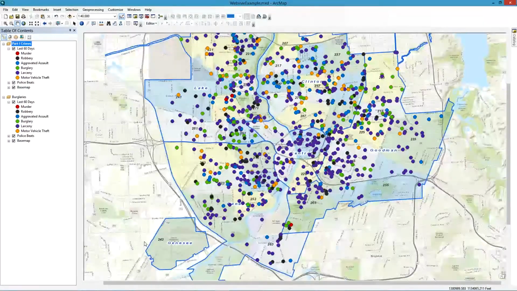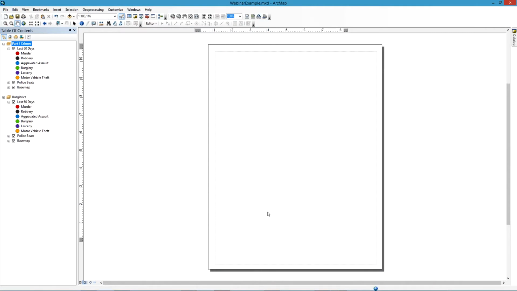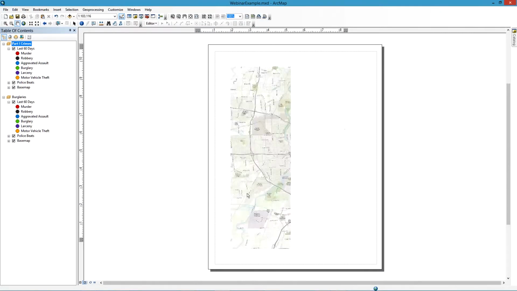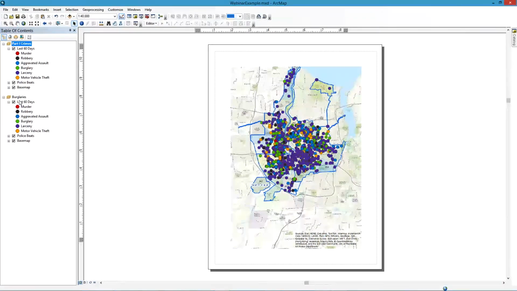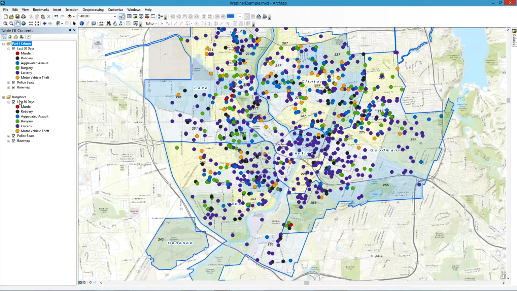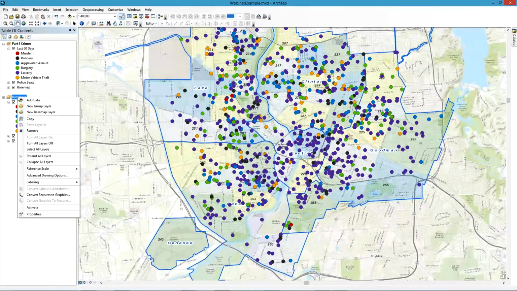and if I needed to make a hard copy map, I could select the layout, and I would be able to see the associated layout for that particular data frame. And then if I wanted to have a bunch of different slices and dices of certain crime types, I might have them in different data frames in my ArcMap project.